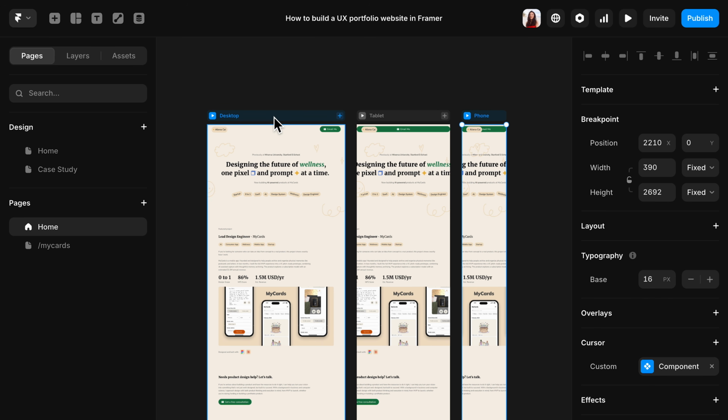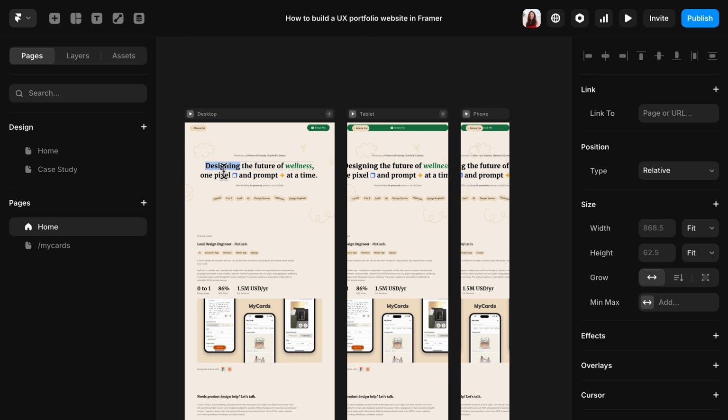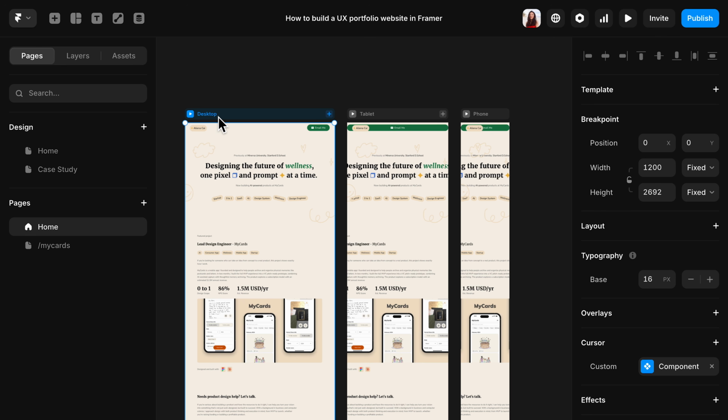The first frame is your desktop breakpoint. And in Figma, this is your primary breakpoint. Changes you make here will cascade down into smaller breakpoints like tablet and mobile, unless you override them there. And visually, the desktop breakpoint also defines the layout for browser width of 1200 pixels and above. So if you want to adjust how your design looks on the monitor, you will still make those changes inside the desktop breakpoint. The tablet breakpoint controls everything from 810 to 1199 pixels in browser width.